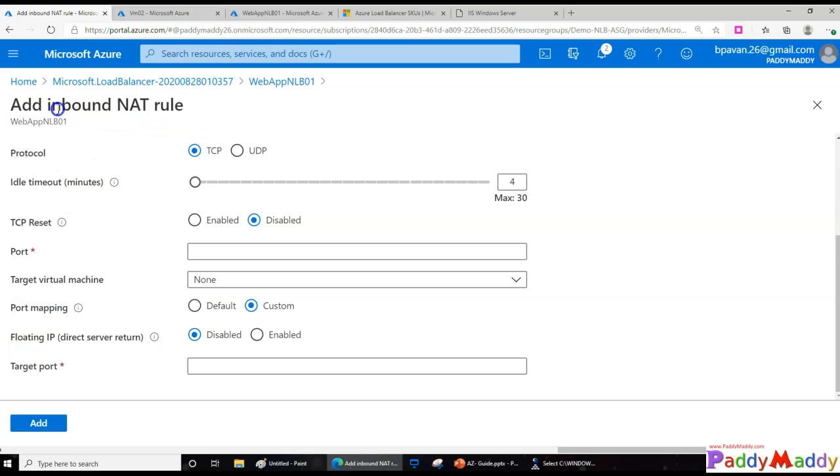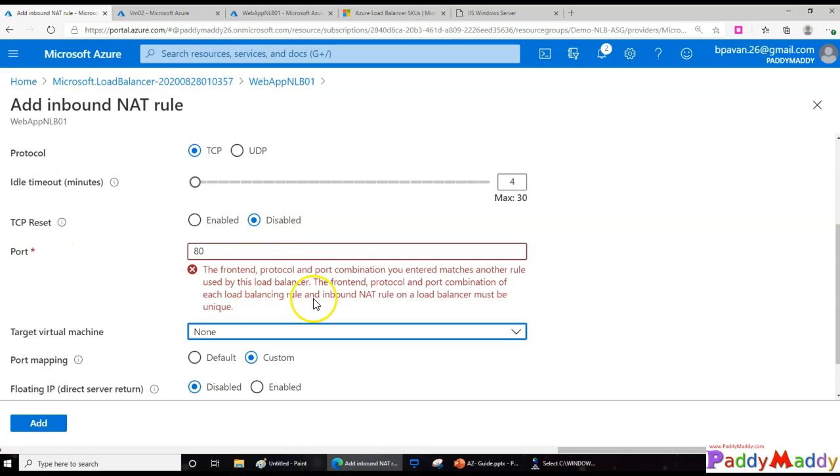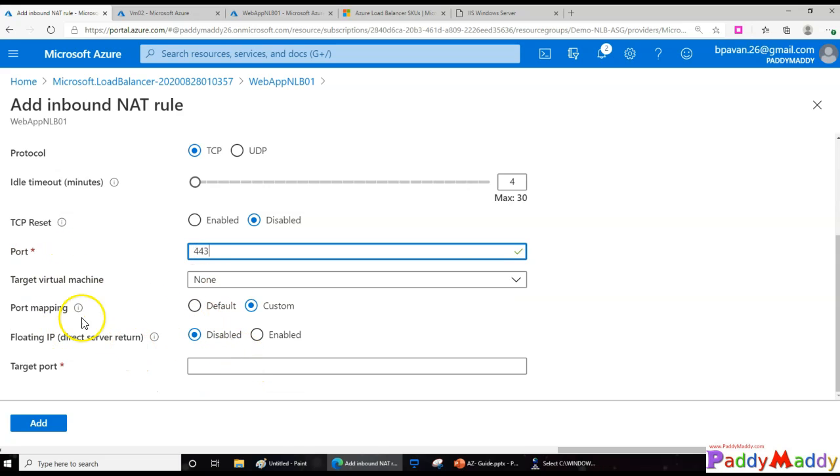We also talk about these topics in network firewall concepts, where we discuss NAT rules. You can also check out the NAT rule configuration provided in the documentation link. In general, you can give your port, let's say 443, and map it to 3389.